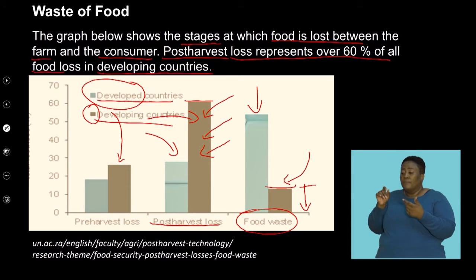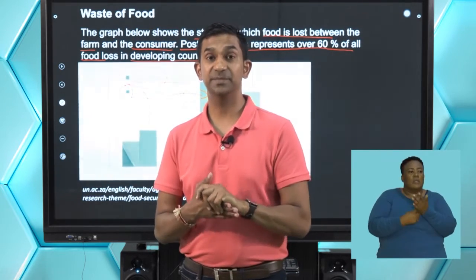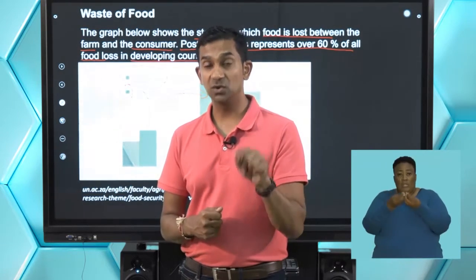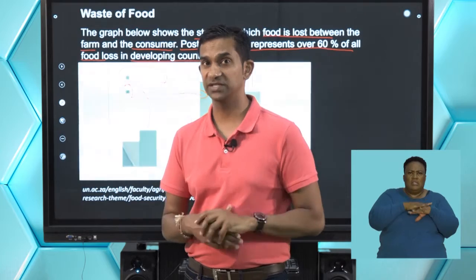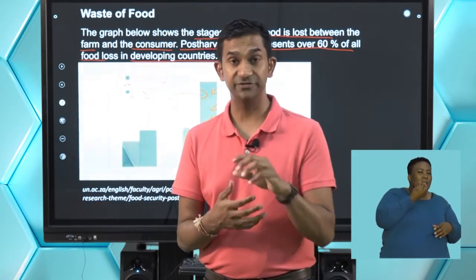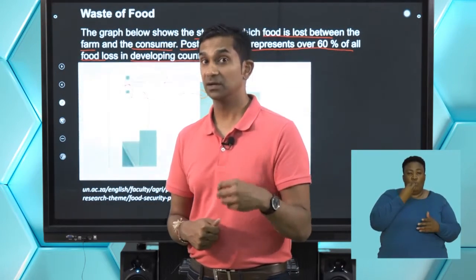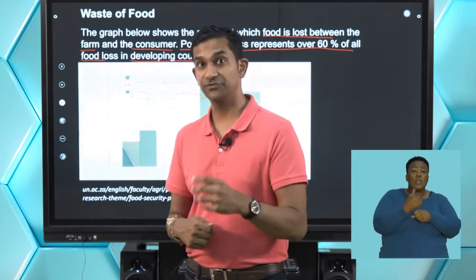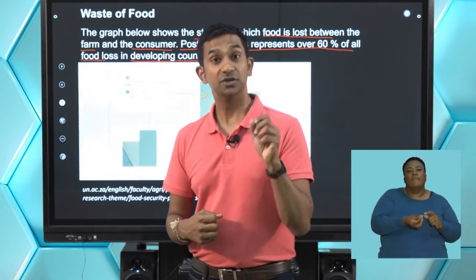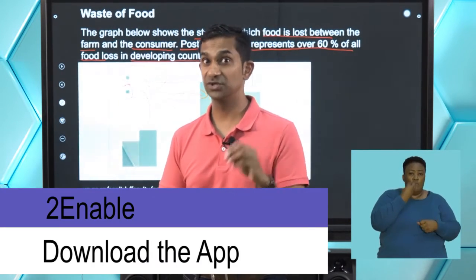So guys, we've looked at food wastage, we've looked at the difference between what happens in developing countries and what happens in developed countries, and significantly the production and the consumption of food are also factors that we need to consider when we think about wastage. So the next time that you are having a meal and you decide to not consume or finish off your food, think about the impact that has on food security. So remember, I know that your parents often remind you to finish off your meals and not to waste, and there's a significant impact that that waste has on not just the production, but the consumption and the cost of producing that. So consider that, guys.